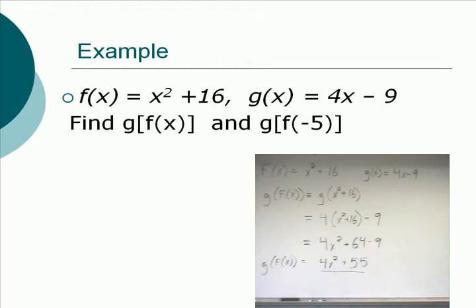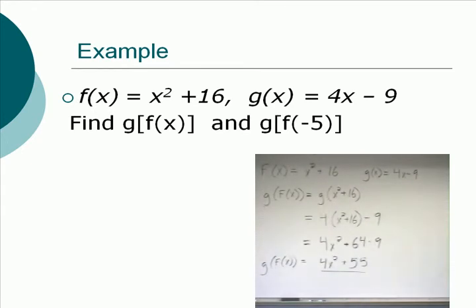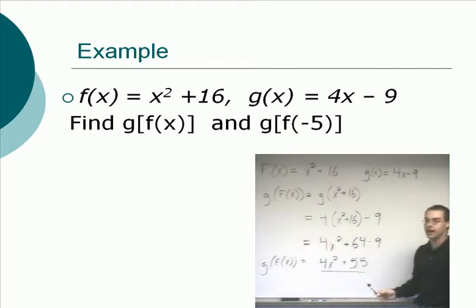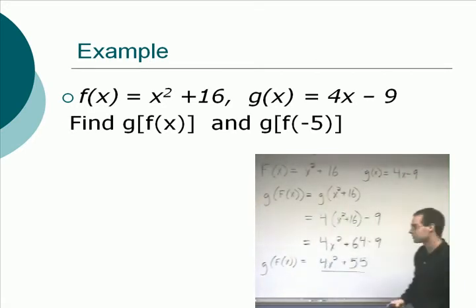So in general, are f of g of x and g of f of x equal? That is to say, does it matter, or will you get different results whether you plug g into f or f into g? Absolutely. Yes, it does matter. All right? Now let's answer the second part of this question. We want to find, now you're going to love this. All right? Hold on to your socks. You're going to like this. We want to find g of f of negative 5. You have two options for this. What should we do if we want to find g of f of negative 5?